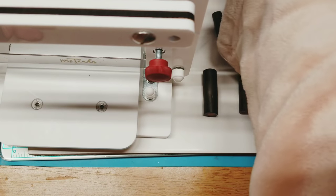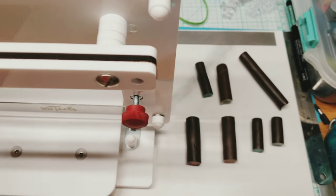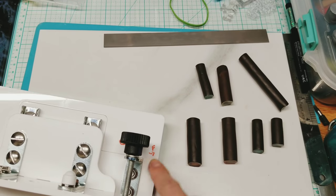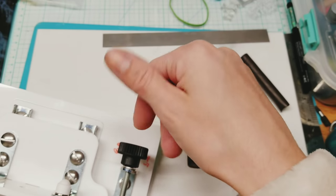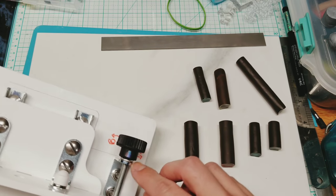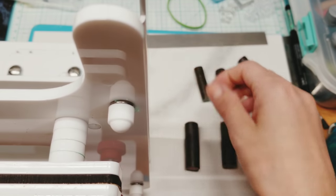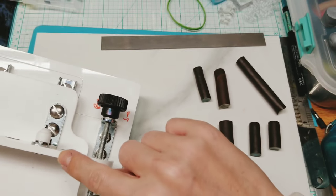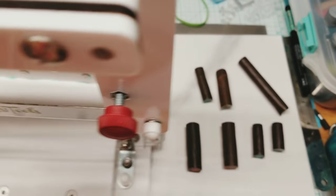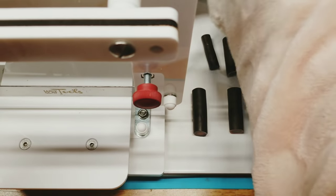So it has a thing way back here, again, I can't really show you this. There's a thing way in the back here that you screw. I wrote an F on it for forward and then a B for backwards, so I know which way I'm tightening it. I also drew a blue line on it right there, so I know when I do one full turn. So pretty much there's this backstop down here, and that's what stops the cane from going to your blade. See, this is really hard to show. I don't know what they wanted to see. So let me get it a little closer.